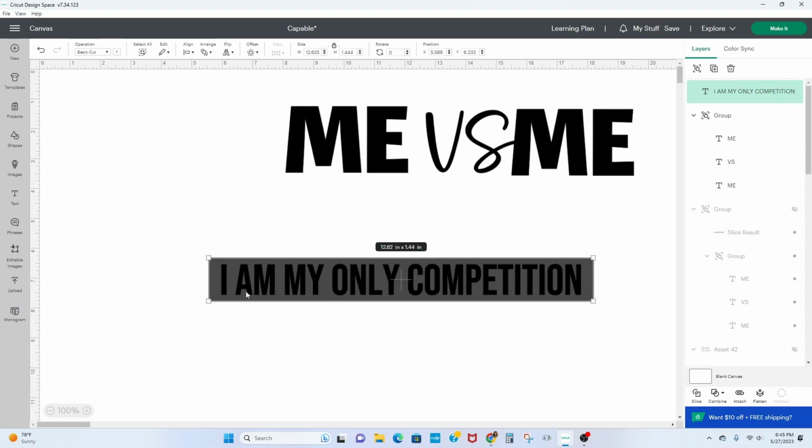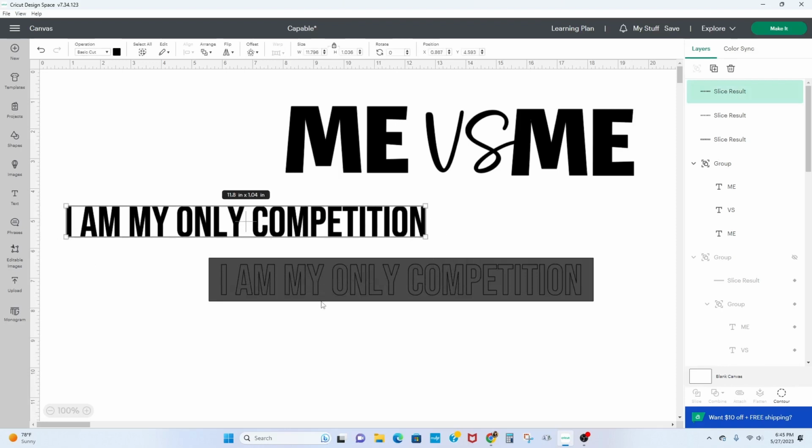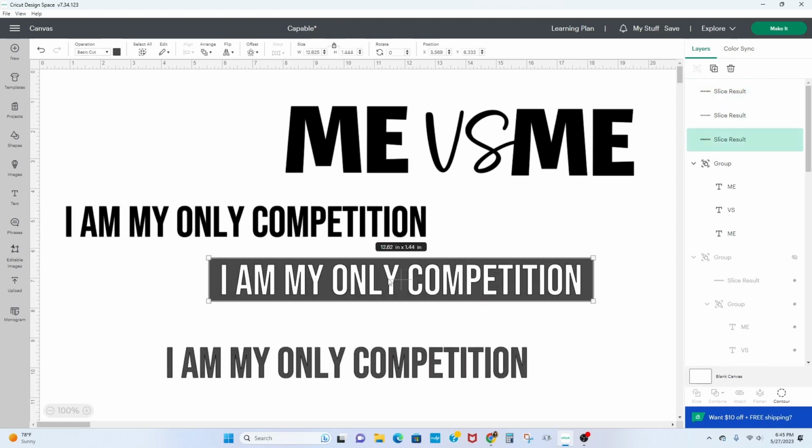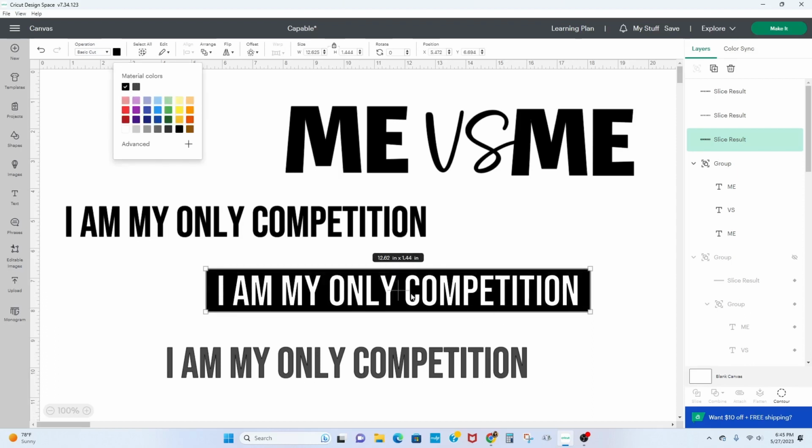So this is centered. Now I am going to highlight this too and click on slice. Remember, I am trying to get a window letter. I don't know if that's the best way to say it, a window, whatever. You will see what I'm trying to say. I'm a visual person, so I gotta see to know what you're talking about. So I am gonna take this out. You see, it's gonna give us what I'm talking about. There we go. So this is how to get your window.